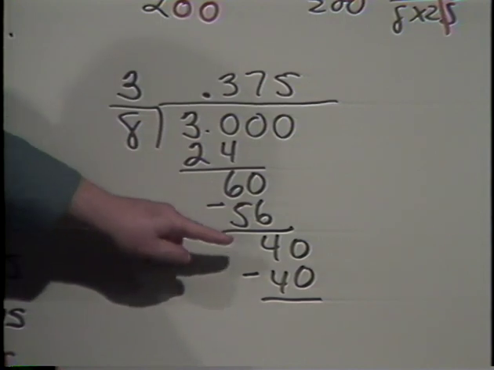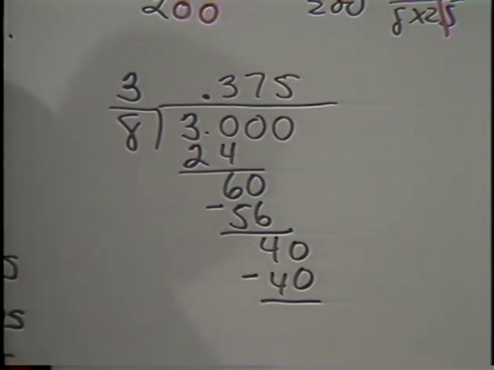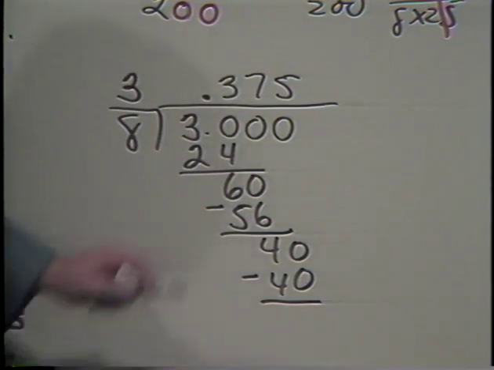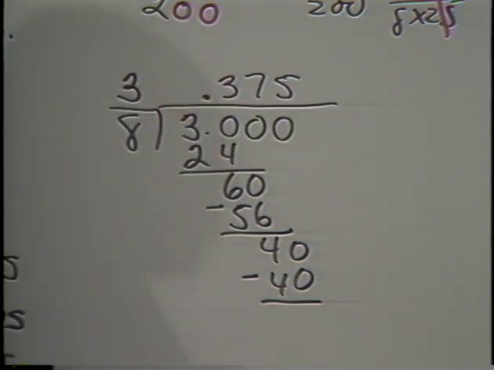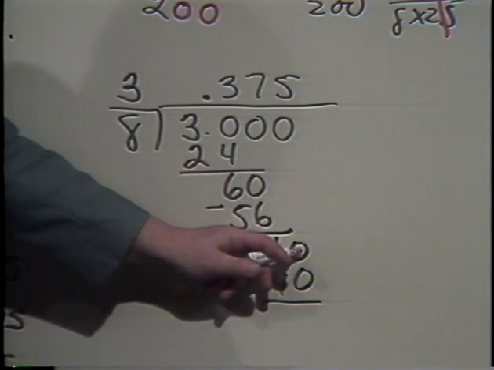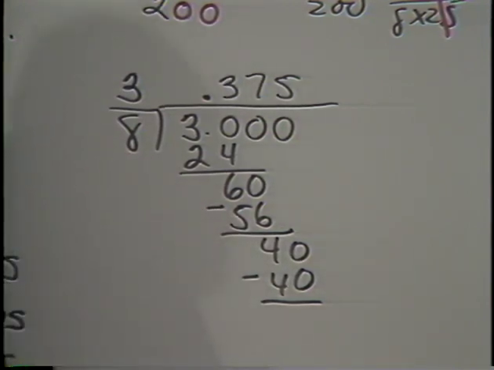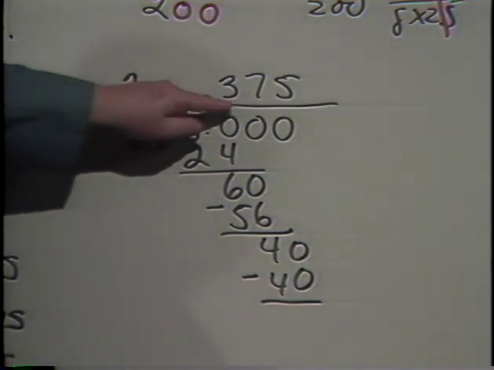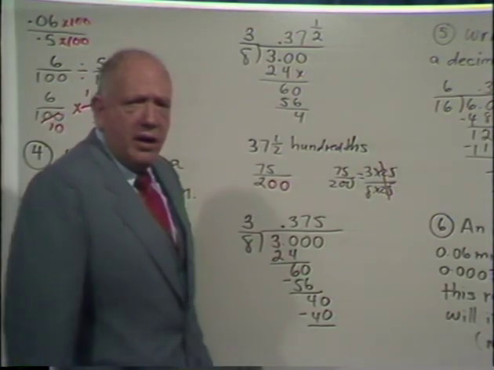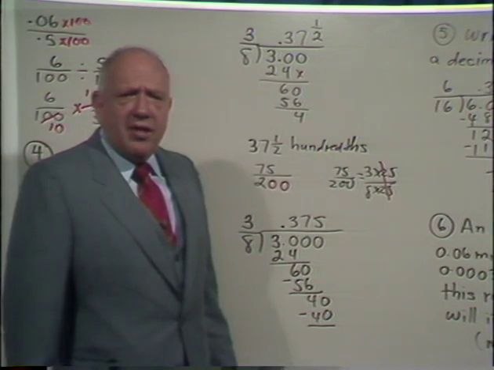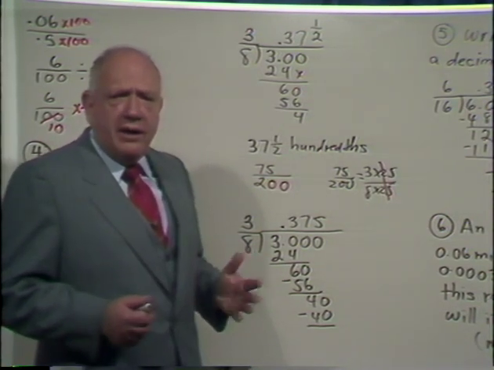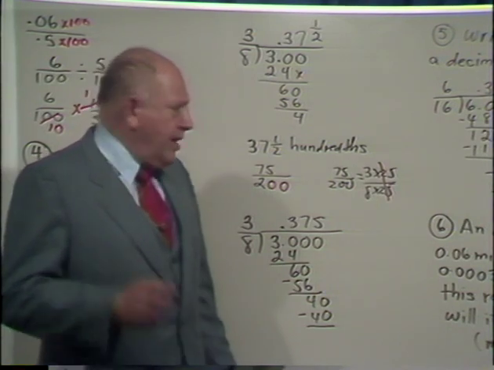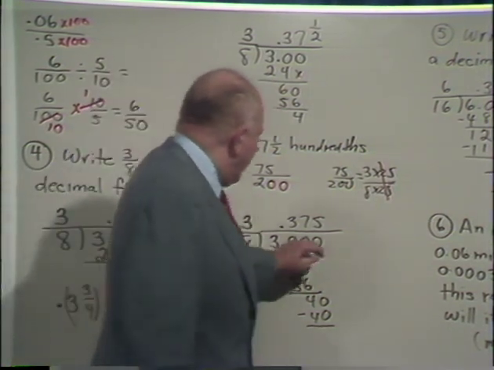We keep going the same way as we did before. Now we tack on one more 0. You see, adding on zeros is doing nothing here, because all I'm saying is I'm taking none of the next denomination. I bring down the 0 over here. Now what happens? 8 goes into 40 5 times with no remainder. So now in terms of thousandths, the answer is what? 375 thousandths. And if I want to, I can stop here because I already have my whole number adjective. By the way, I don't have to stop here if I don't want to.